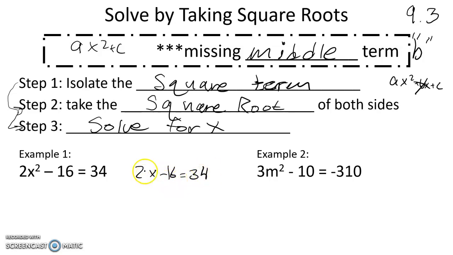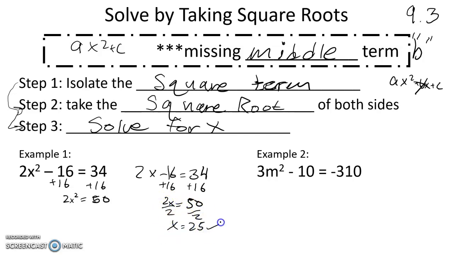So how would I solve this for x? Well, I would add the 16 over. I'm going to do the same thing here. Add the 16 over. Equals 50, 2x squared, and then 2x. Then over here, how do I solve for x? Divide by 2, x equals 25. Now here I'm done. After I divide by 2, you get x squared equals 25.